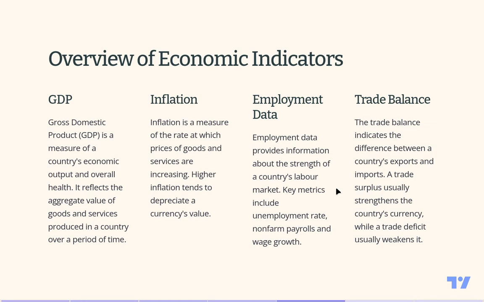And then the last one we have here is trade balance. So what is trade balance, right? Trade balance, which is here, this is number four. So, what is trade balance? The trade balance indicates the difference between a country's exports and imports, and a trade surplus usually strengthens the country's currency, while a trade deficit usually weakens it.